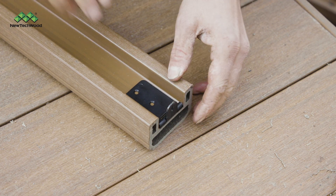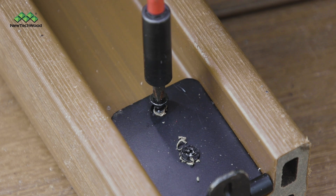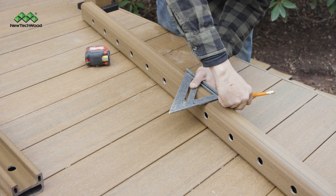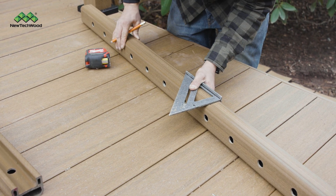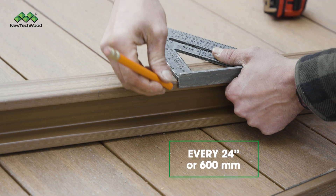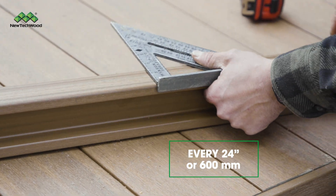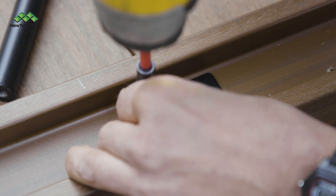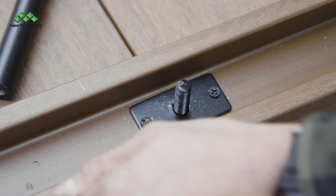Place the bottom brackets into the rail and screw them into place flush with the edge. After those brackets are installed, it's time for the foot blocks. Make sure that these are evenly spaced approximately every 24 inches. Make sure you're not installing a foot block directly underneath one of the baluster holes. Then pre-drill and install the foot blocks.